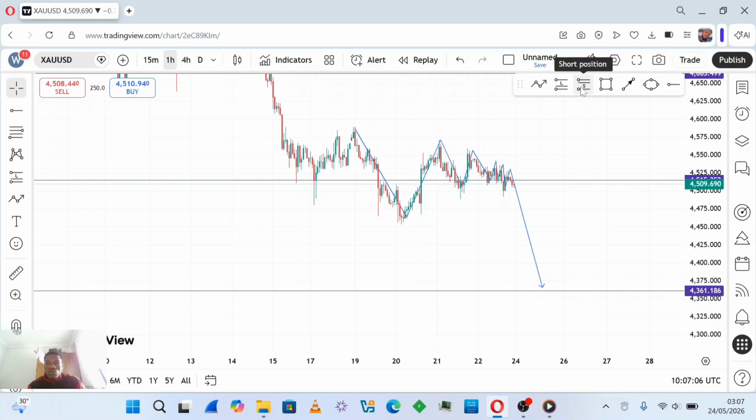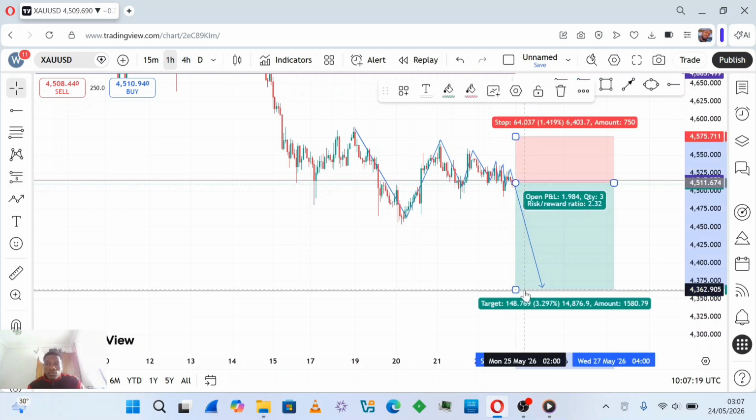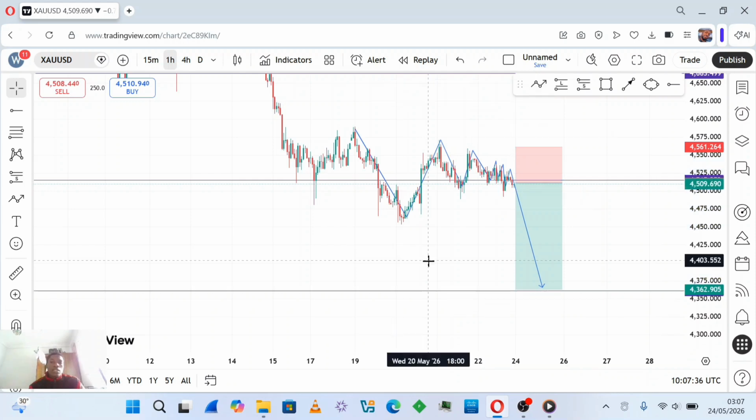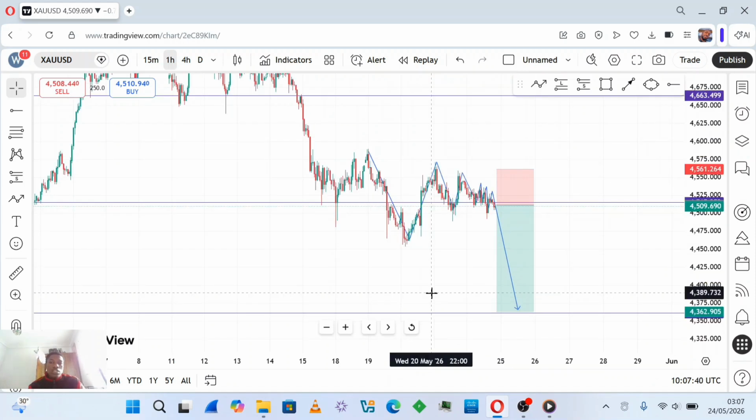So if I'm to react on this market, I will be placing my sell from this level, then I'll be targeting this level of buyers, and my stop loss will be here. That's exactly how I want to trade. And remember, this is a swing trade. You can hold this trade throughout next week, and this is more than 1 to 5 reward, and you're good.